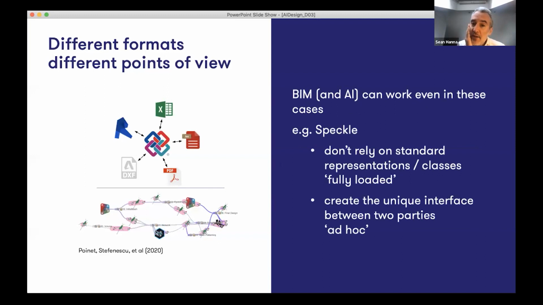So where does that leave us with respect to BIM? Well, BIM and AI can work even in these cases as well. The example I would give is Dimitri Stefanescu's work on Speckle, which came out of our Interchain project about four or five years ago. Instead of taking the standard BIM and CAD approach of having a single central model, or even a federated model, with a constant set of standards that we agree on, you can have a much more distributed network approach, where the models are different and may not even be totally reconcilable. One stakeholder might have a model that can't be translated to another, but they can create a system that allows that particular link in the network to be made so that they can communicate effectively one to the next. This is a very different way of working.